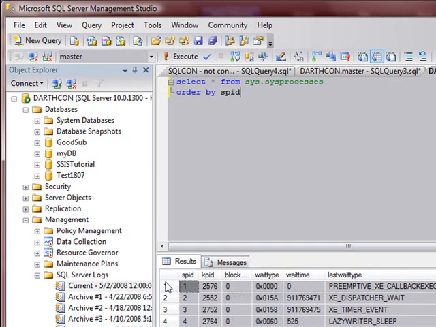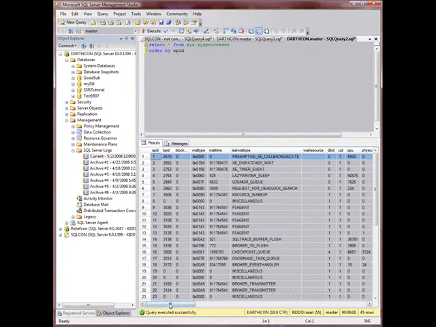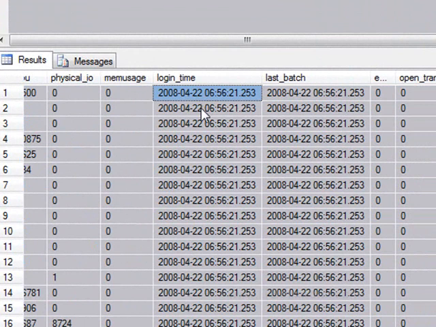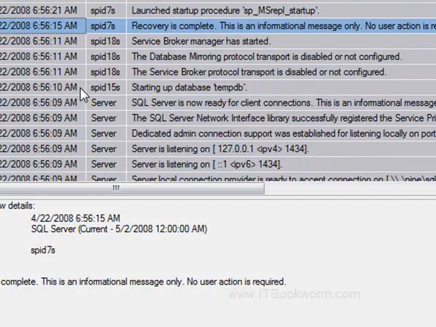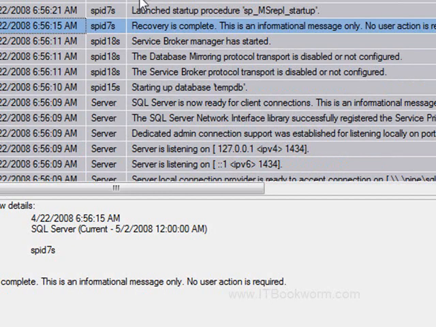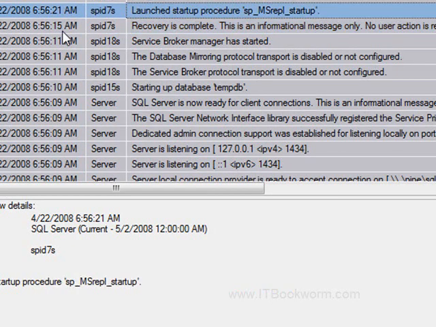So you see here SPID number 1, and you've got a login time, and every SPID has a login time, right? You've got 6:56 here, and you've got 6:56 in the log. This is 6:56:21, and the one right here is 6:56:21.